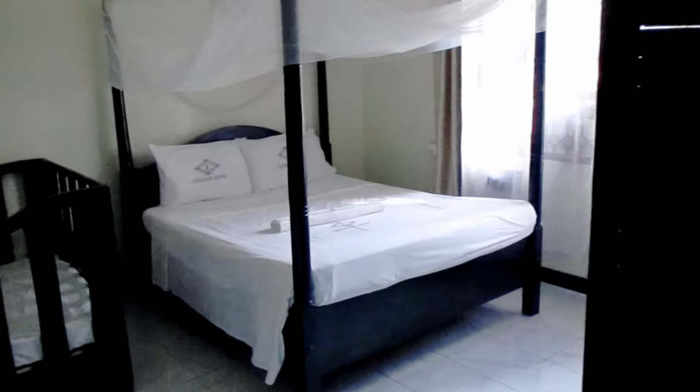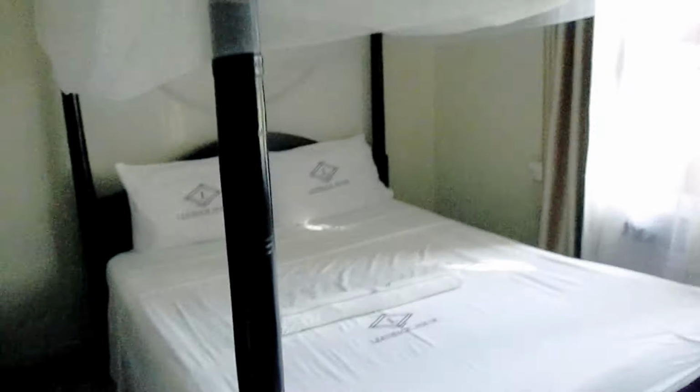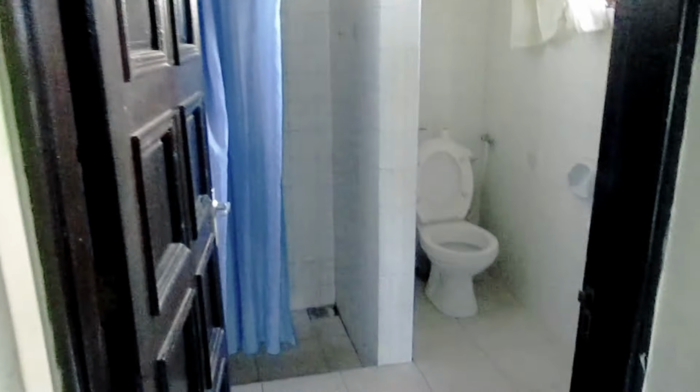And there is the other bedroom inside here, where they have the family. On the other side where I've shown you the beds, it's just two beds for the children, and here the parent can sleep in this place. There's a wardrobe where you can hang your clothes, and this is the bed, and there's a bathroom. There's even a baby bed here where, if you have a small kid, he or she can sleep in this bed, and this is the bathroom.